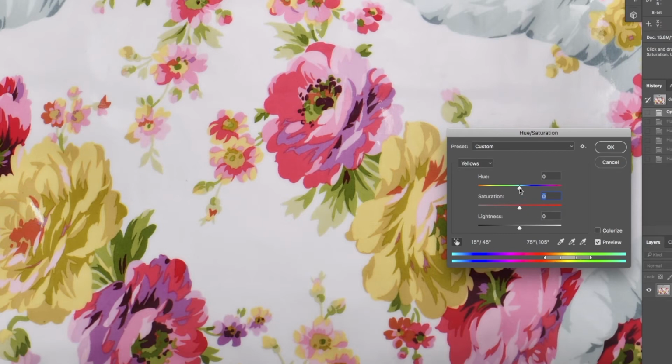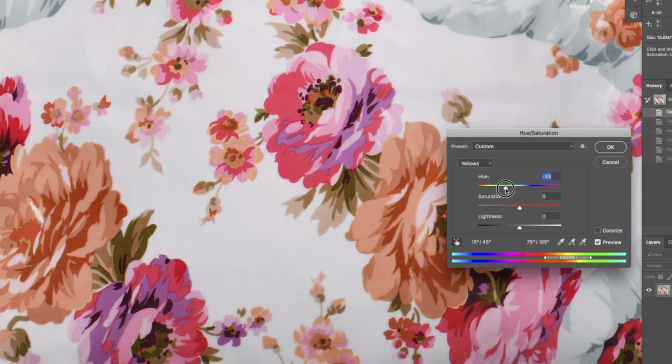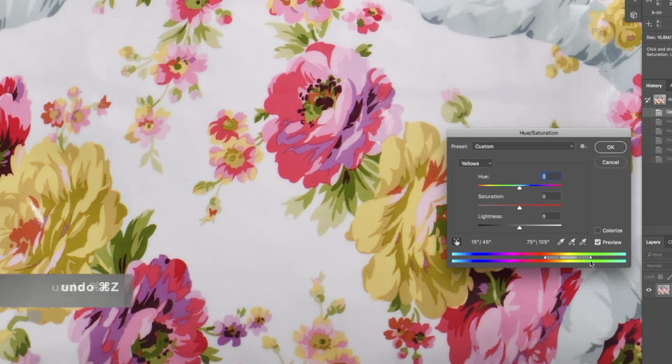First, I'll show you right now, if I slide my hue, you can see how not only the flowers, but also these petals have changed. So this is too wide. You can see up in this transition where it's picking up some of the green. That's not what I want. The reds are a good bit away, so I don't really need to adjust that. But I want to make sure there's not hardly any green in the area that I pick. So first, I'm going to tighten up this range, and then I'm really going to bring this transition down. So there's hardly any green up here because I don't want to touch any of this color right in here.